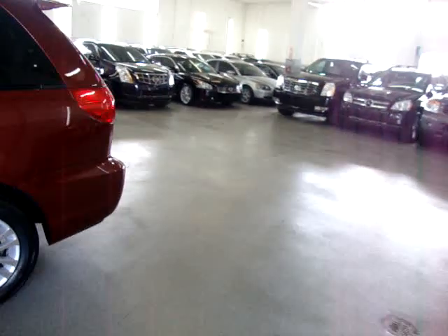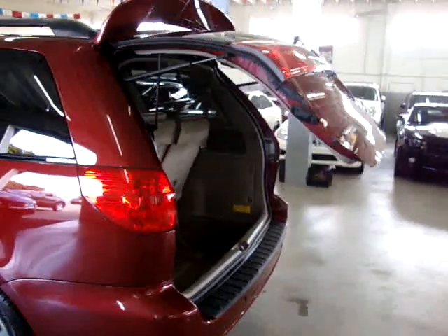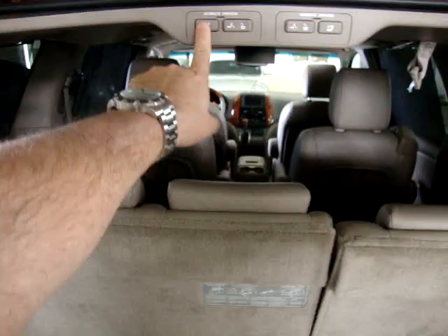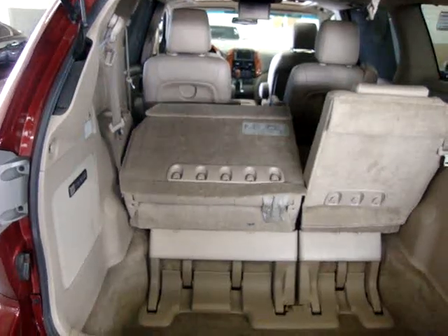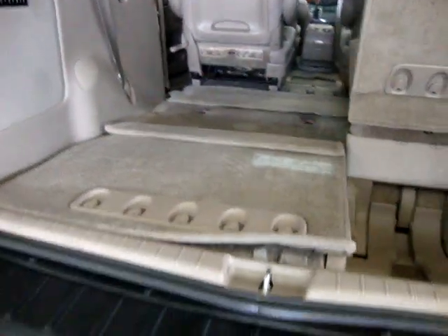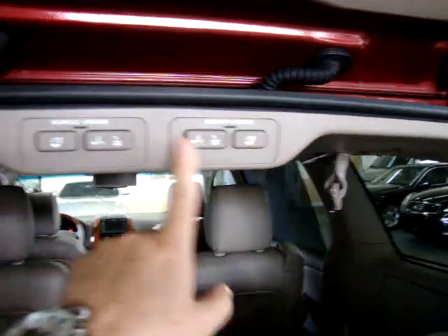Let's do the power tailgate first. It gives you a little warning and also a taillight flash so in case you're not paying attention. The third row seat is what we call a 60-40 seat — 60% on this side, 40% on that side — and it is power folding. One touch, you don't have to hold it. You can also stow it down here and it folds flat so you can go into full cargo mode. You can do one side and not the other, so if you've got a large box on one side and still need the other seat, they are independent of each other.